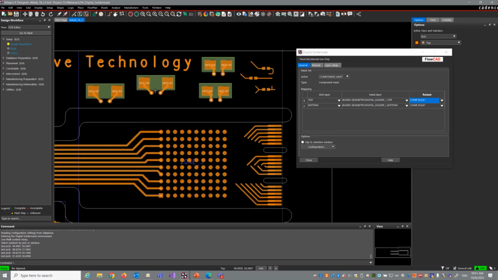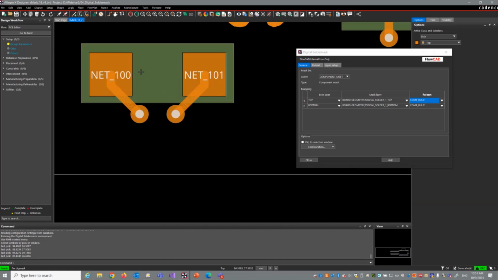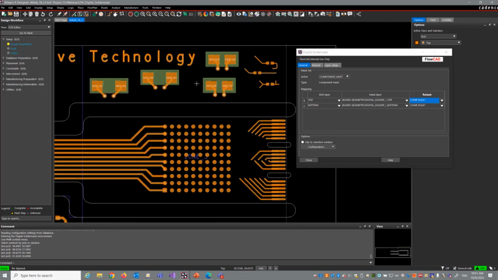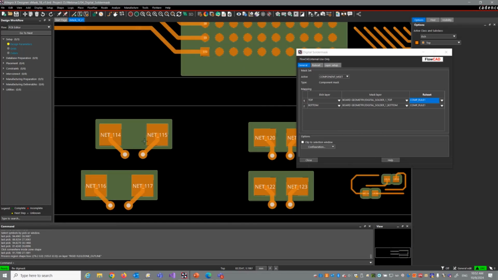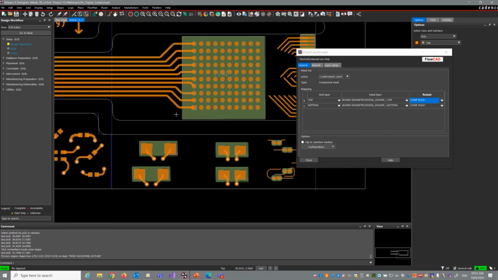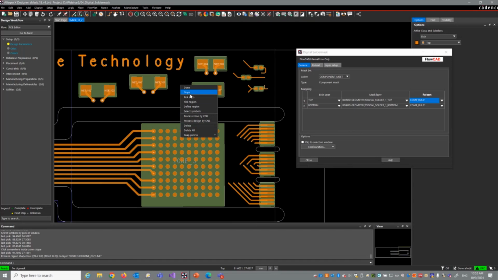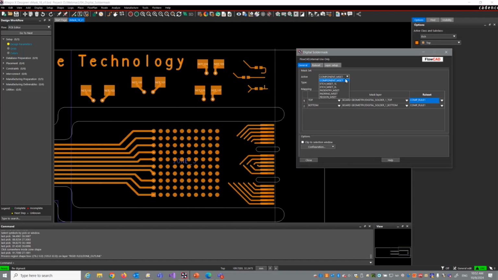It's an additive technique. It's only defined where really needed. Delete everything, of course. You can also say pick zone. This one is zone driven, so you say process all components within that zone, as an example, and it will process the components accordingly. We may continue, or alternatively, we may use a pad ring mask set.